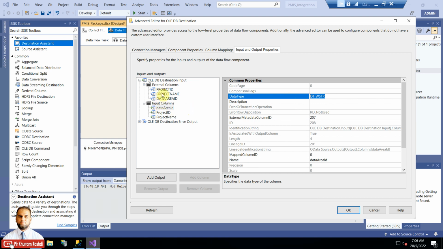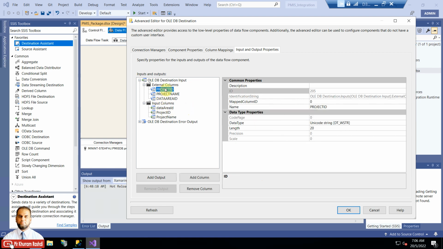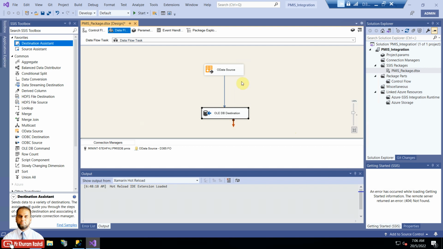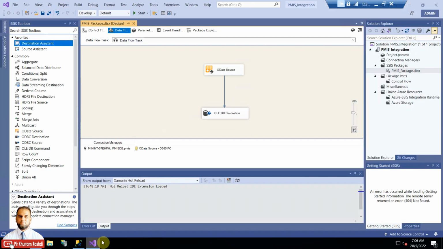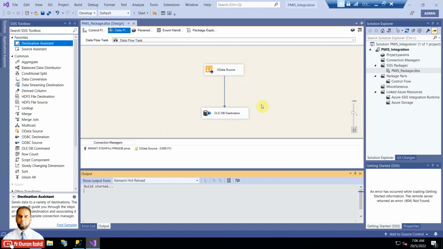So now it is okay, and external columns means the columns available in SQL Server, those are Unicode string already. So now we are done here, and there is no error shown. So you just need to save this package.